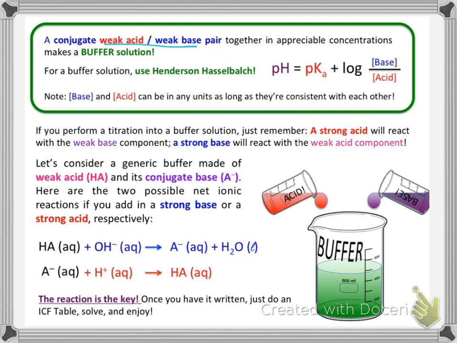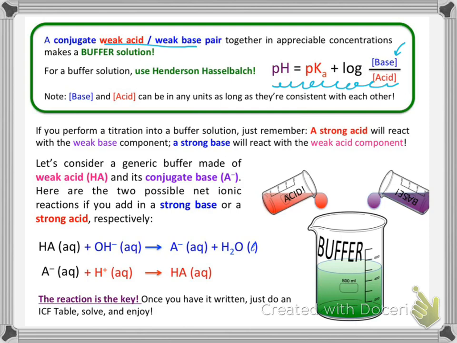And I personally like finding when we have a buffer solution because it means we can skip doing an ICE table and we can use the Henderson-Hasselbalch equation. And this is going to be on the data sheet, but it is for each case going to be pH equals pKa plus the log of base over acid. And one thing that's nice here too is because we have this ratio of base over acid, it doesn't matter what units we use as long as we plug them in so that the base units and the acid units are the same.